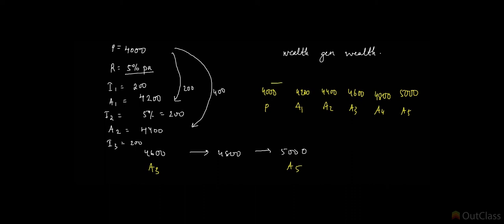So basically, because we are always generating the same percentage of the same principal, 5% of 4,000, the common difference of this AP is the interest generated in 1 year, and going forward I'll just refer to it as I as opposed to SI. It is the interest for 1 year and it is equal to PR. I'm not putting T because T is equal to 1. So the common difference of this AP is the interest for 1 year, which is 200, and the first term of this AP is the principal. So there is a situation here where the amounts are like the terms of an AP. I want you to pay attention to this, because we'll be contrasting this with the amounts in compound interest a couple of videos down the line. So you'll see a nice little comparison there.